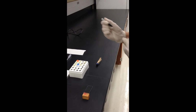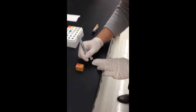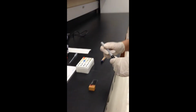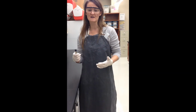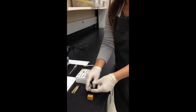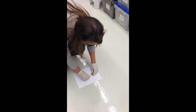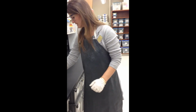Before you do that, I want you to write top on your slide. You'll move your slide around quite a bit during this lab and you will lose track of which side is actually the top. Okay? So you're going to actually put your slide on the floor. We will be using lab safety gear in this lab: gloves, goggles, and apron.